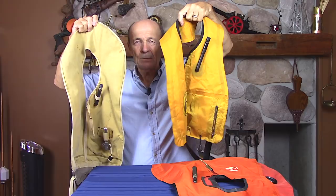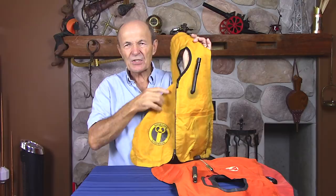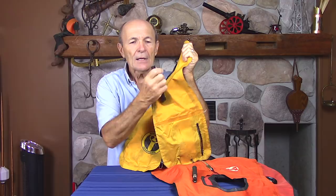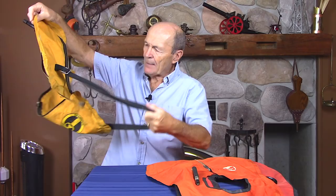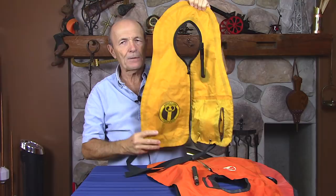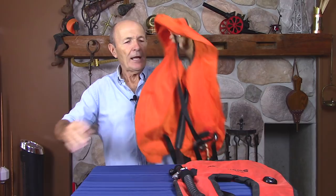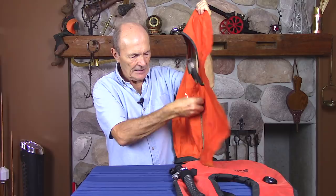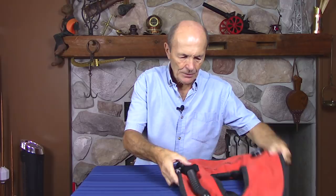Manufacturers made copies using newer materials — nice bright-colored nylon, still PVC-lined. They started using zippers up and down the front instead of tying them, but still had the same oral inflator and CO2 mechanism. Same waist strap, some had a crotch strap as well. This is still just a life vest — no buoyancy compensation — just used to support you on the surface at the end of a dive. Here's another manufacturer, Healthways, a big company back in the 50s and 60s — same idea: zipper, CO2 cartridge, air inflator.